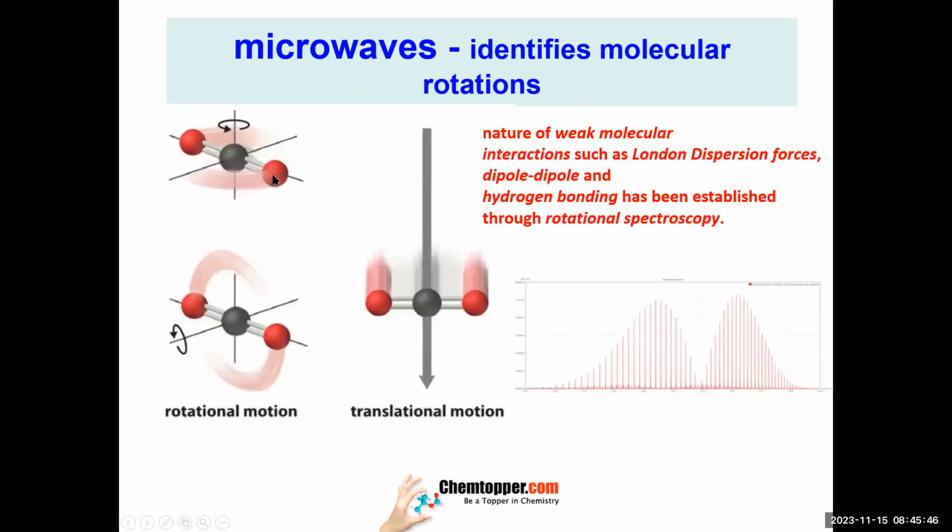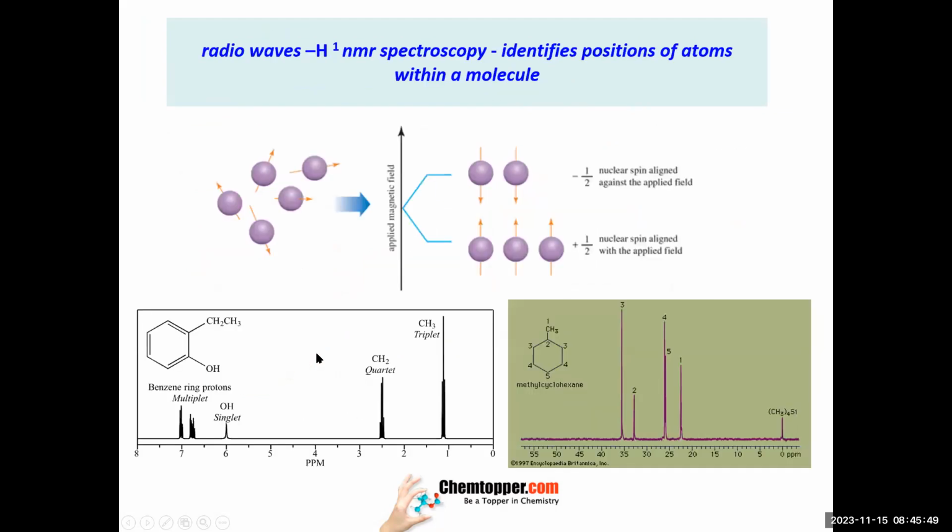Rotational: microwaves, rotation of the molecule. Then radio waves we are using for communication. In radio waves, actually, radio waves are used for NMR also. Communication is the use, but we are using it for NMR. Now, what is NMR? NMR is a kind of magnetic resonance, nuclear magnetic resonance.